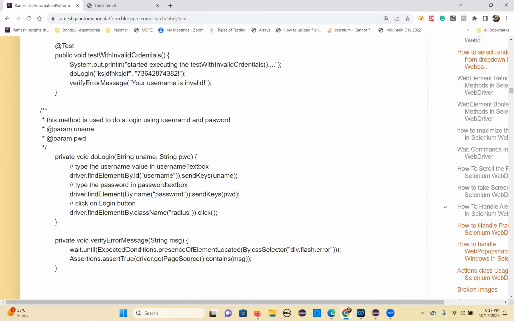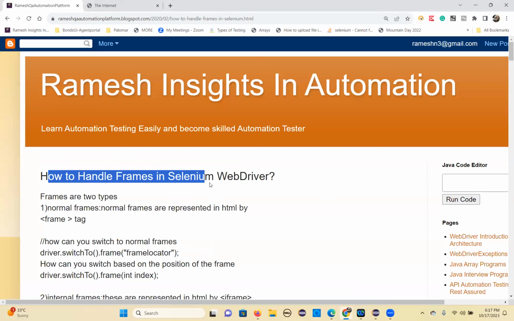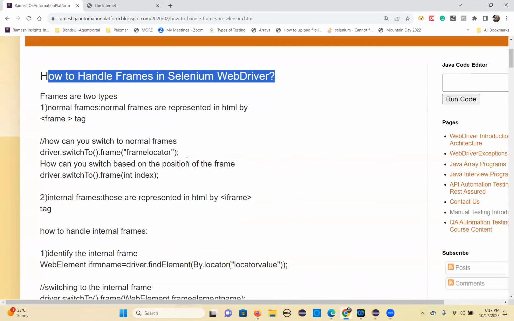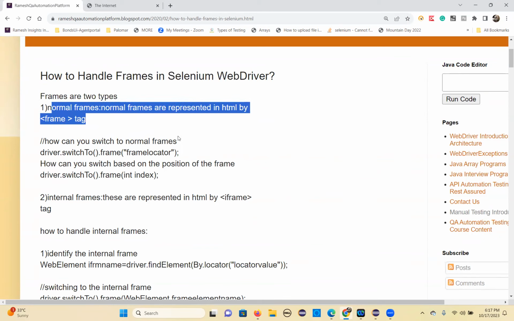So here you can see handling frames. All the WebDriver code you will get, theory and code, you will get it here. See, how to handle frames in Selenium WebDriver. So frames are of two types. Normal frames are represented in HTML by the frame tag.